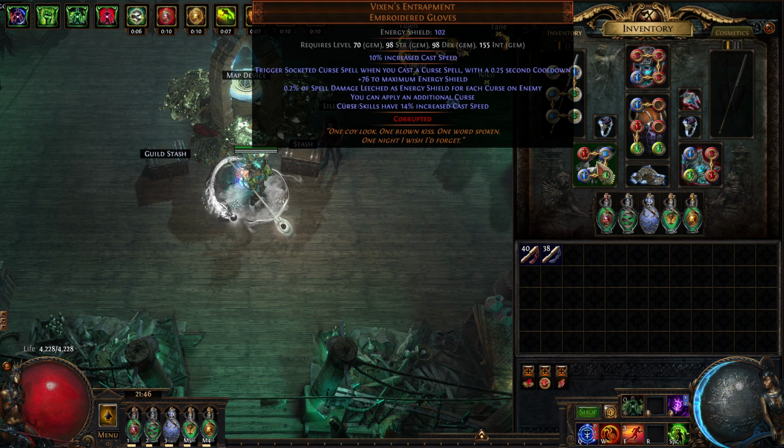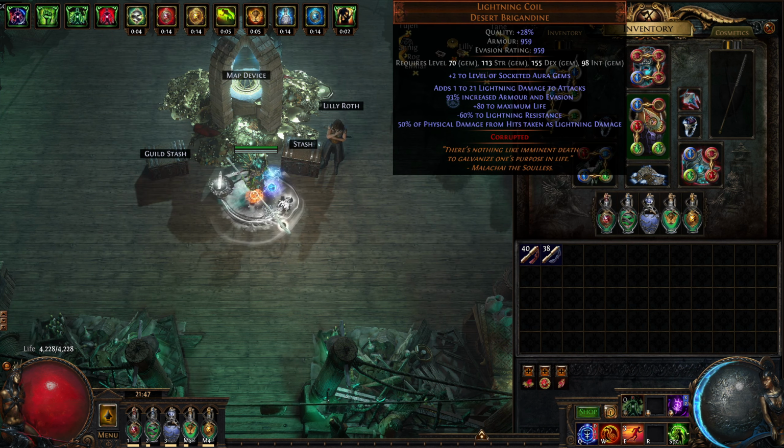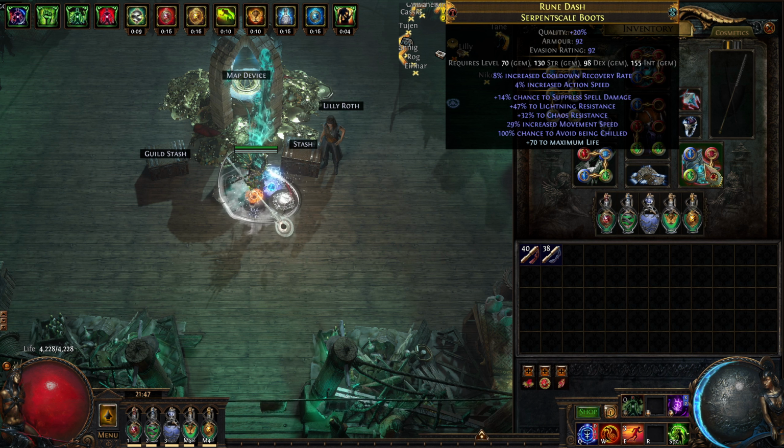So yeah, there's that. Next we have a Lightning Coil, +2 aura gems. You could go for any corrupt you want. Increased damage is really good. I went for +2 aura because I'm running my auras in here. But yeah, you could go for anything really, because we don't need it 6-linked. You can just get a really nice corrupt for cheap. So yeah. And then we got the boots.